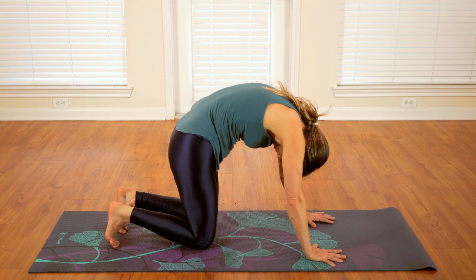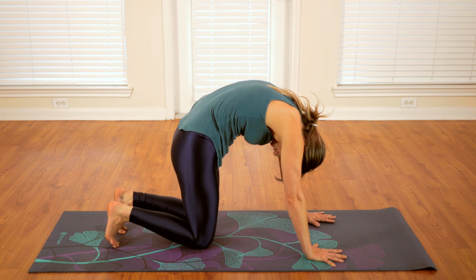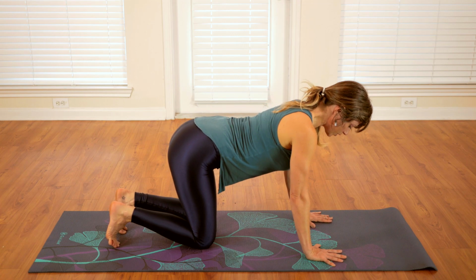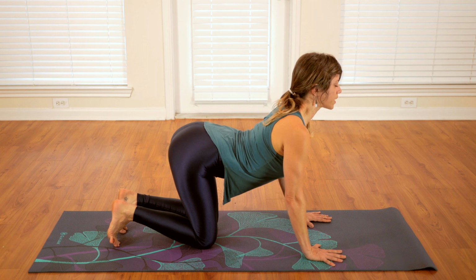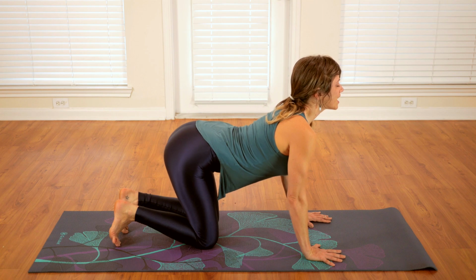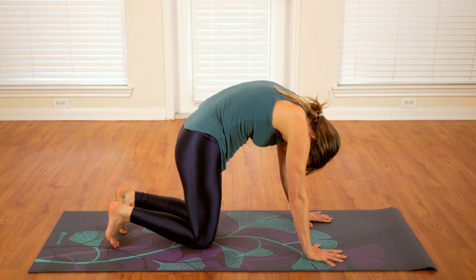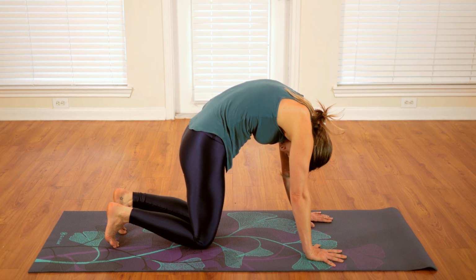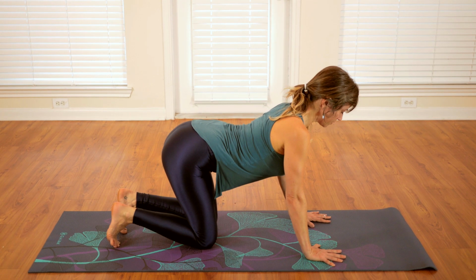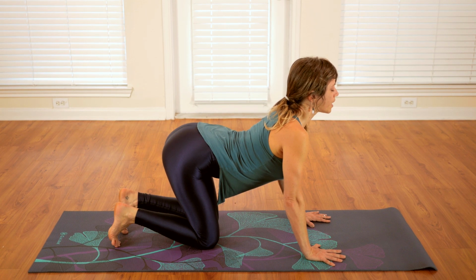As you round your back, press into the mat to really increase the stretch. Then we'll inhale and open it up. So starting to link the movement with your breath, finding a natural flow as you inhale and lift, then exhale and round. Make sure that that movement really comes from deep within your core. So we maximize the movement in the spine. Again, we'll inhale and open. And exhale to round your spine.